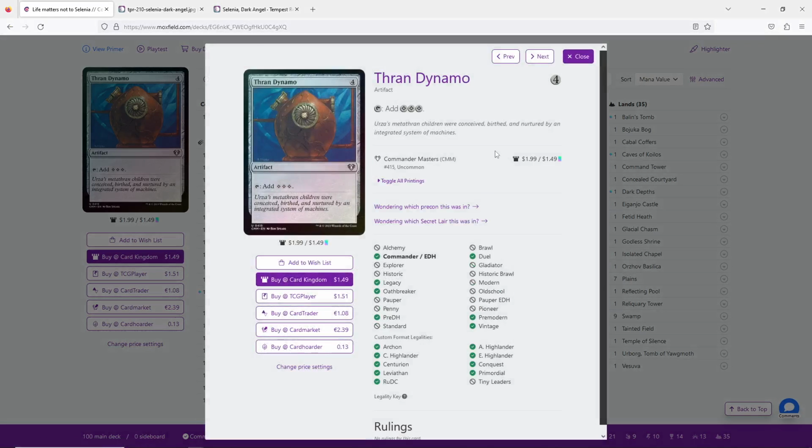On the other hand, Thran Dynamo is just a bit too far onto the ramp package. This is really good for decks that want to hit 7 or 8 reliably, and instead of doing that to hit your 8 and 7 mana spells, I think you should just consider them to be finishers and not worry so much about immediately ramping into them.